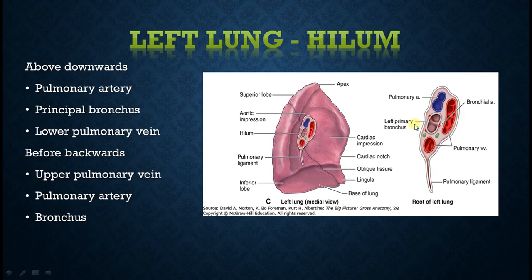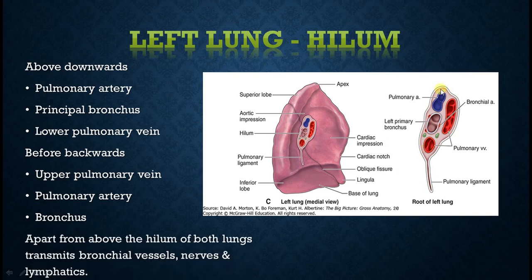Anterior to posterior, remember the vein should come first, because the vein has to be anterior. If it is in between or posterior, it won't be able to dilate and might get compressed, and there will not be effective venous return. So when there are other structures, the vein will be anterior or superior to them. You might ask, sir, the inferior pulmonary vein is present below. For that, we have the pulmonary ligament, which acts as a reserve space, so these two are not going to compress it.